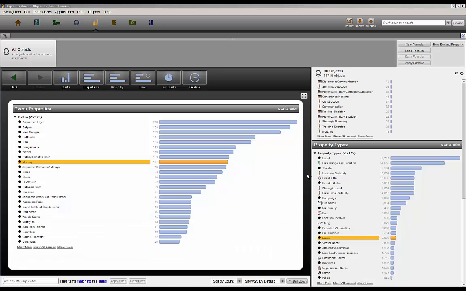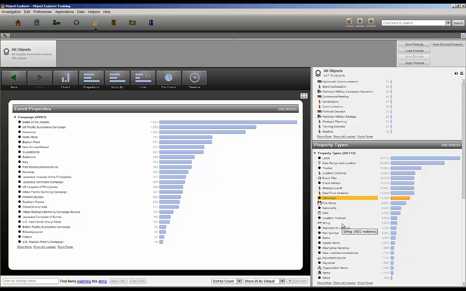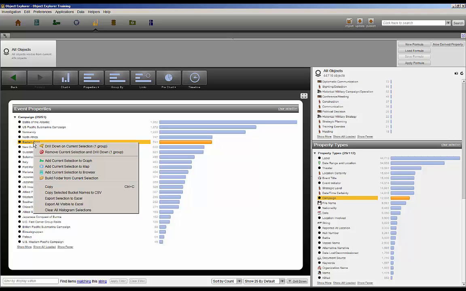There are 3 properties that Envisioning History uses extensively for events in military history. Those are campaigns, battles, and keywords. You just saw the battles. Now go to the right-hand histogram and left-click on campaigns. Then right-click to histogram the property. To look at something different, select the Eastern Front campaign by left-clicking, then right-click to add its events to the map.